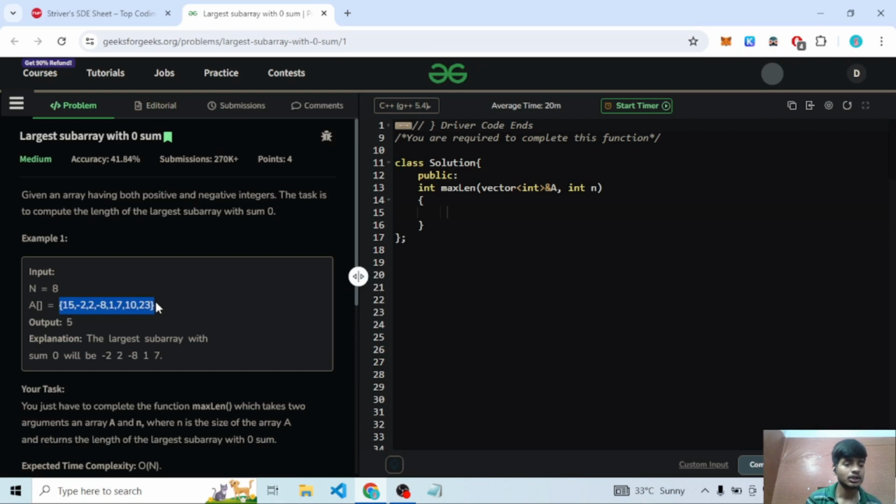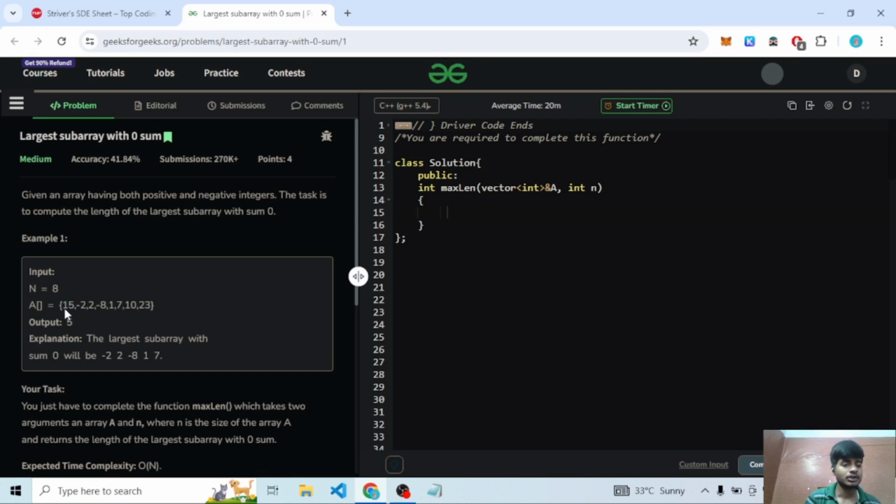First, we will start with the starting element and check whether this element is present or not. If it is not present, then we will store it along with its index. Initially, we will have a map with no elements. So we will start traversing with the starting element. We check whether 15 is present or not. Obviously 15 is not present, so we store 15 along with its index. Now our map will contain 15 and 0, where 0 is the index of that 15 element.